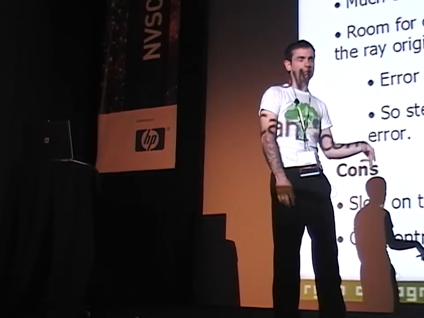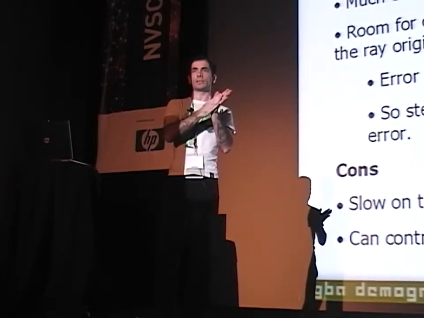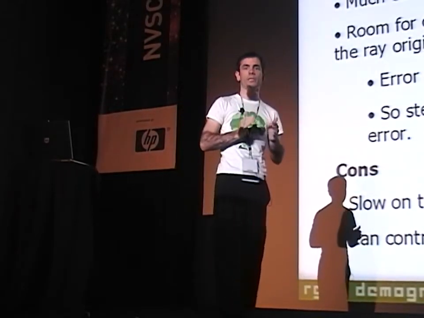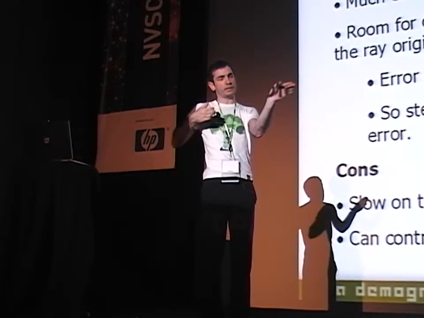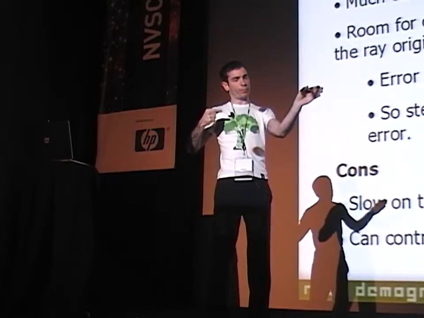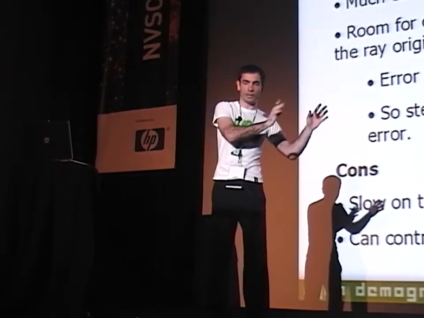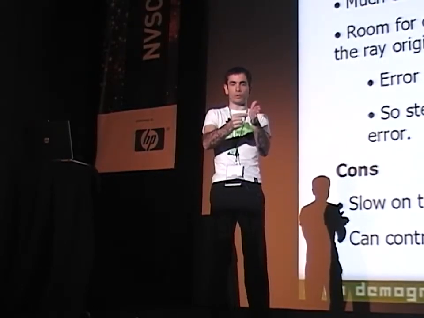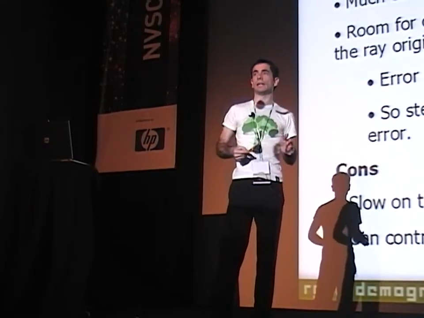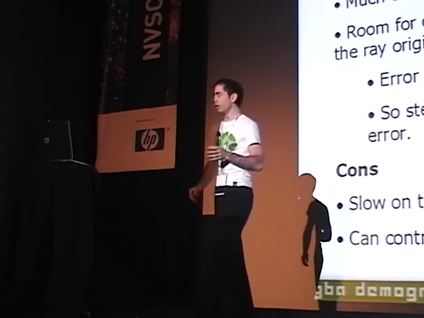Of course, as with any technique, there are also some problems. The main problem is that the technique becomes very slow when you are not hitting objects but passing very close to an object. Let's imagine you have a pillar, and you are casting a ray that doesn't hit the pillar but goes about 1 inch from it. At some point, the ray marching process gets very close to the pillar, so it knows there is something around, at 1 inch distance, so it advances 1 inch, but still doesn't hit it because it's going parallel to the column. This happens again and again because it goes parallel. When you advance 1 inch, you are still at 1 inch from the pillar, and so on. This happens many times until you really escape the neighborhood of the pillar, and then the ray marching accelerates a lot again.